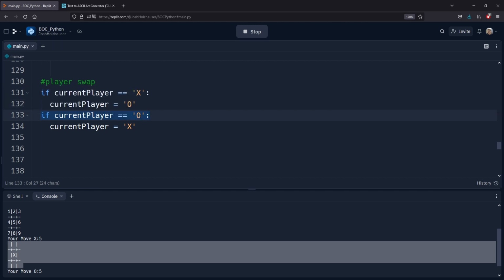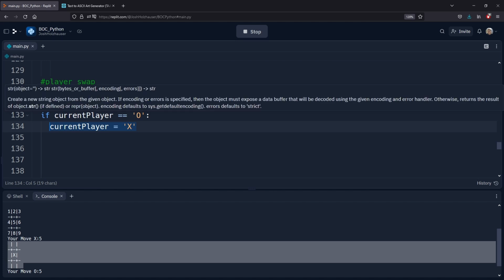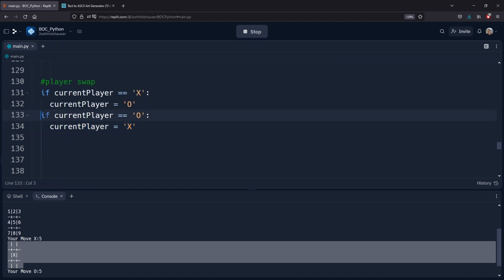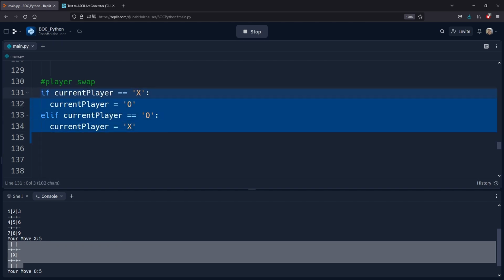Current player would be equal to O because we just set it in line 132. So if current player equal to O, we would set it back to X. And basically it would reverse what we were trying to do. If we put an elif, then we make sure that once this if condition hits, line 133 if condition will not hit. So only one if condition would be hit when we use an elif in this case. So that's why it's important to use an elif instead of an if in this case in line 133.